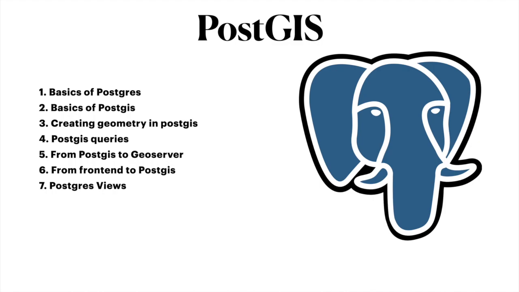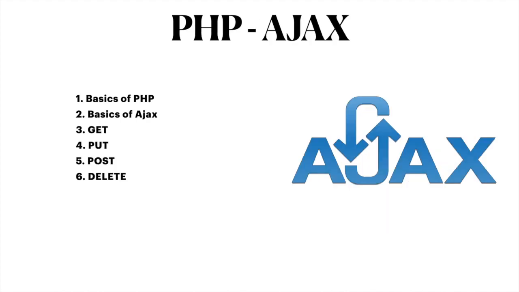We will learn about PostgreSQL and its plugin known as PostGIS, because PostGIS enables PostgreSQL to deal with geospatial data. We will see how to create geometry in PostGIS, how to query the data, and most importantly, how to connect PostGIS with Geoserver as well as front-end libraries such as Openlayers.